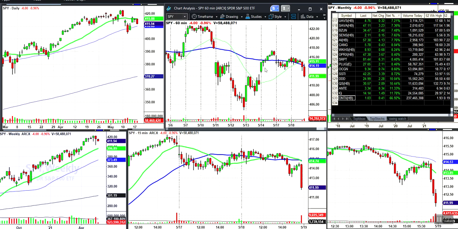And you'll notice here that the move up from 408 to about 417 and change was pretty seamless, meaning there's not a lot of overlapping candles like there are here. Look at this big overlapping bar after bar where 50+ percentage of the new bar is engulfed within the previous bar. That's a consolidation. That is not a tradable void. Typically there's a lot of resistance or support in those areas. And when you get a move like this, then you've got less support or resistance in those areas.